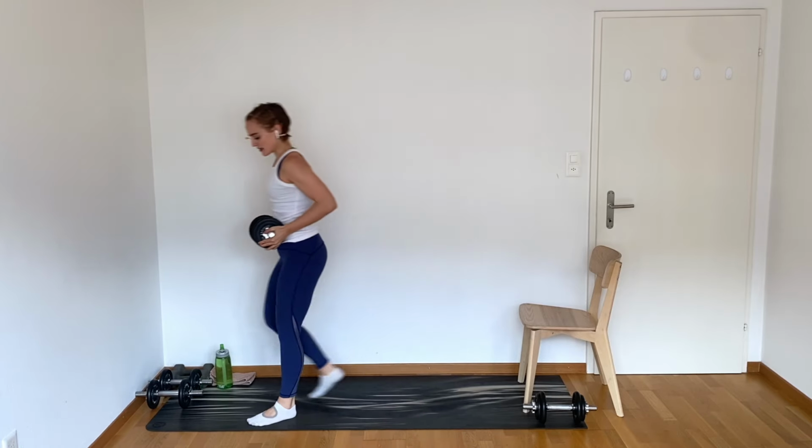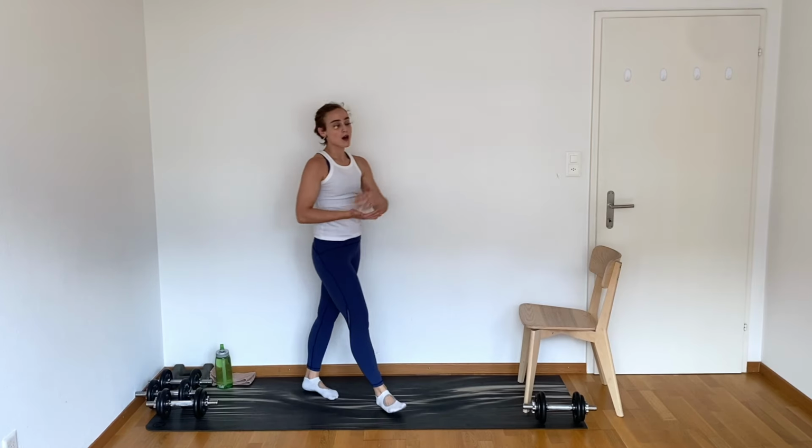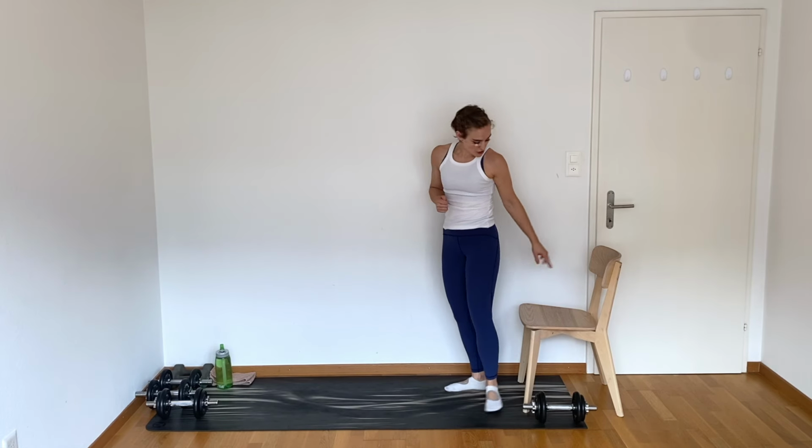5, 4, 3, 2, and release. Grab some water if you need. I'm gonna tell you about that next circuit where the focus is gonna be on lunges and lateral movement. For our first exercise, we're gonna do what's called a Bulgarian split squat. This is where we have our chair or our step.